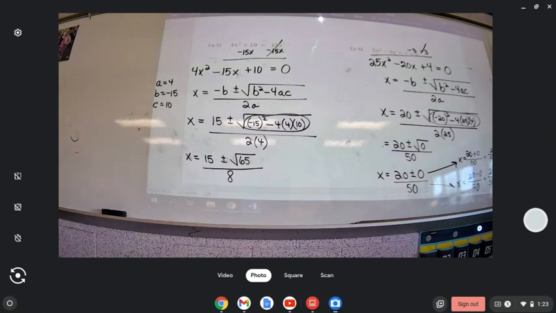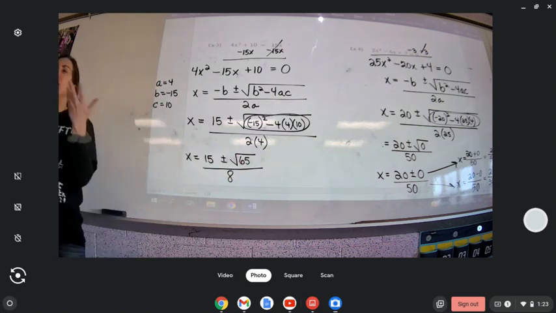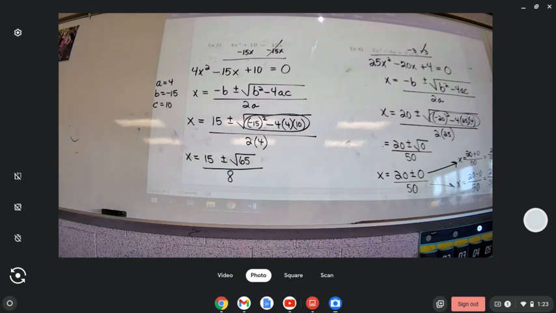All right, here we go. So now let's go back. Let's evaluate the square root. We are left with the square root of 65. Can you take the square root of 65? Almost. No, right? Can you simplify the square root of 65? Any number you can take a square root of, divide evenly into 65.